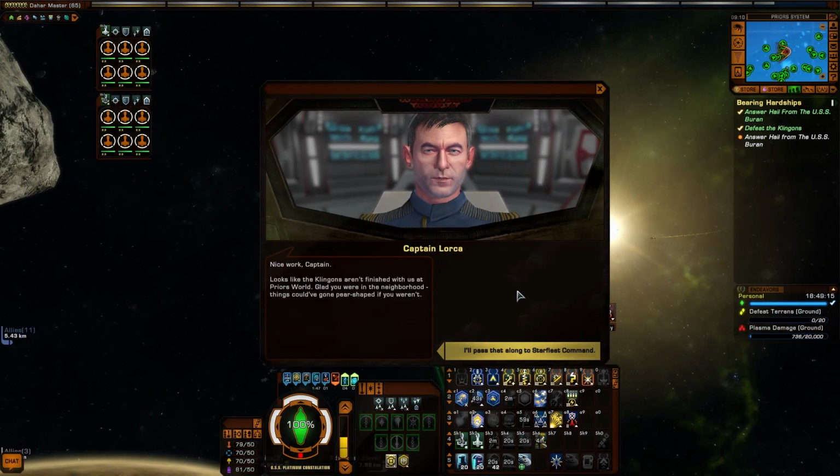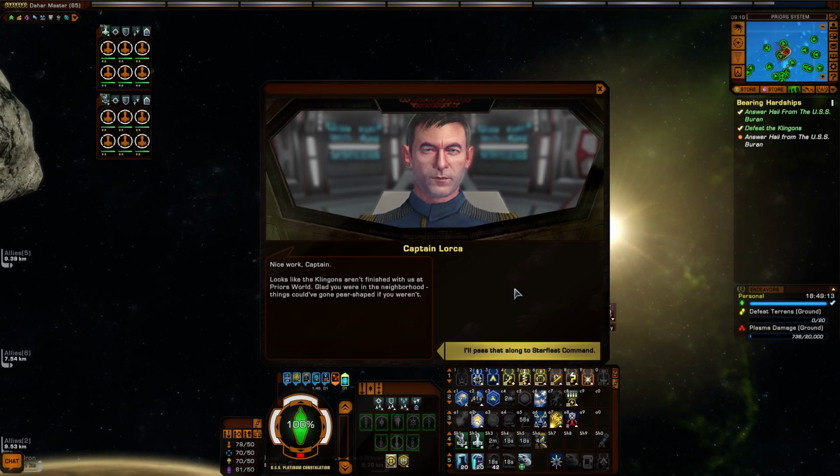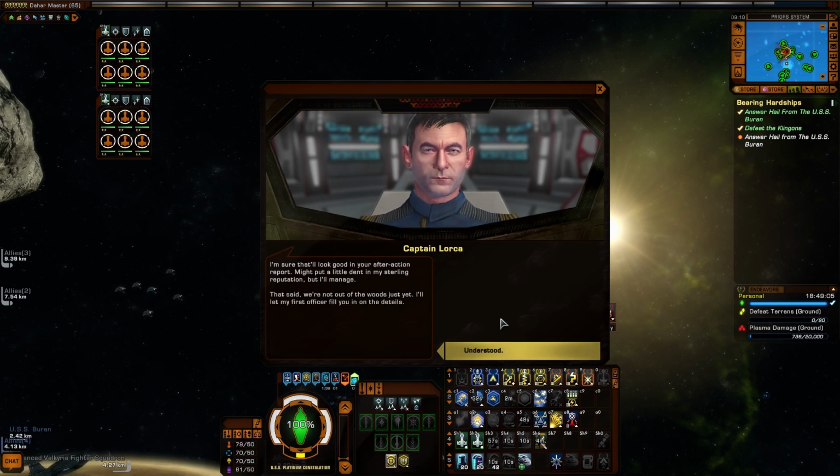Nice work, Captain. Looks like the Klingons aren't finished with us in Pryor's world. Glad you were in the neighborhood. Things could have gone pear-shaped if you weren't. I'll pass it along to Starfleet Command. I'm sure that'll look good in your after-action report. Might put a little dent in my sterling reputation, but I'll manage. That said, we're not out of the woods just yet. I'll let my first officer fill you in on the details.